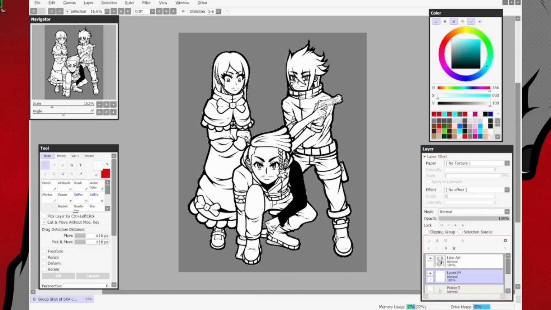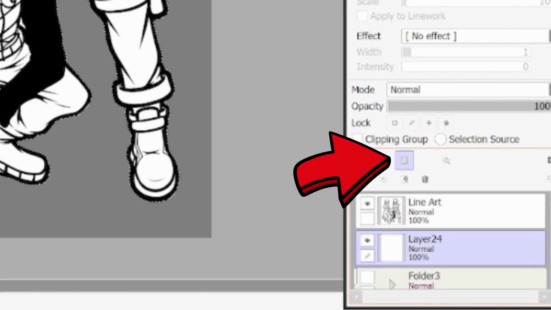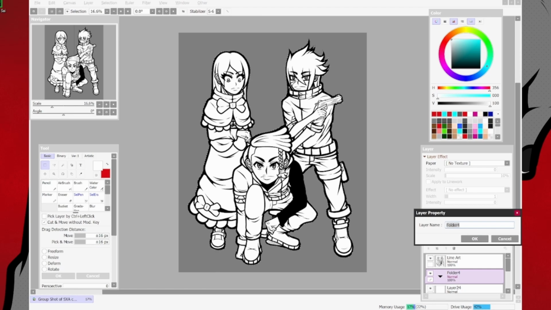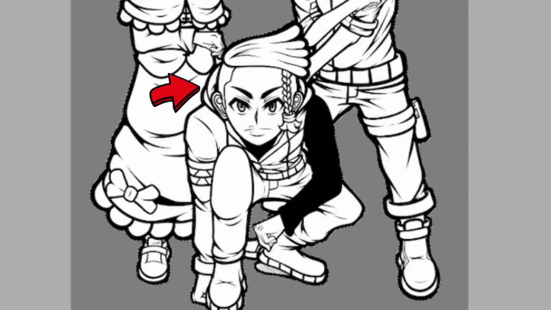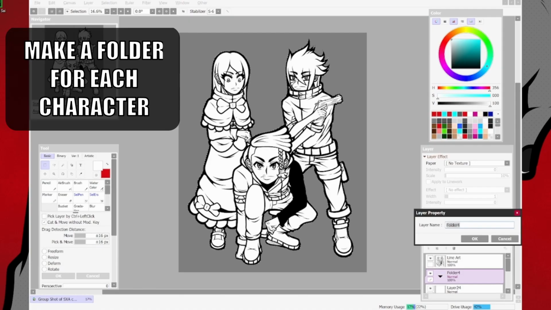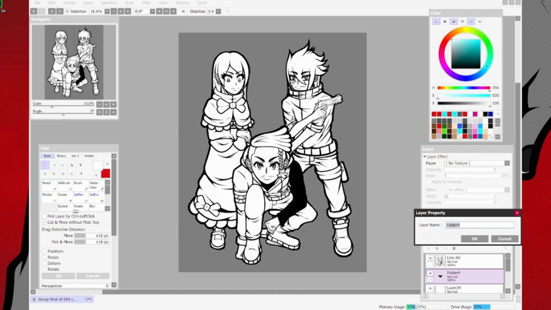After I have that white background and a solid foundation, I then create a new folder. This folder will become the folder for the main character Zeph. I like to separate each character into their own folders so they have their own coloring area and it's not all meshed together, because sometimes I do not like to label each of the coloring layers.